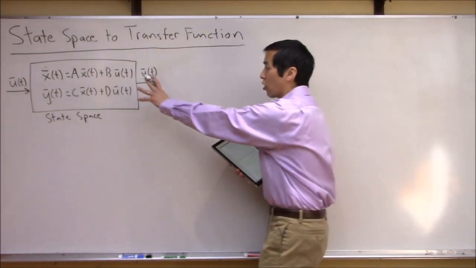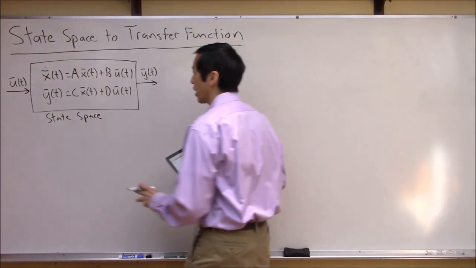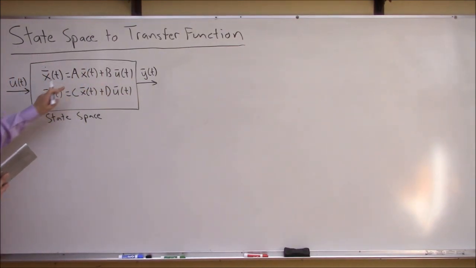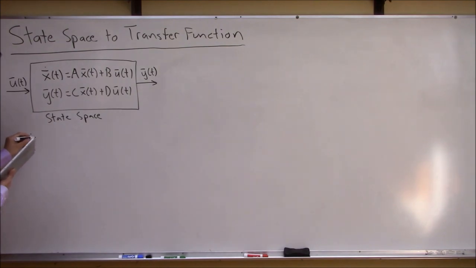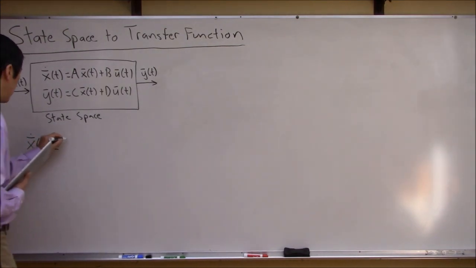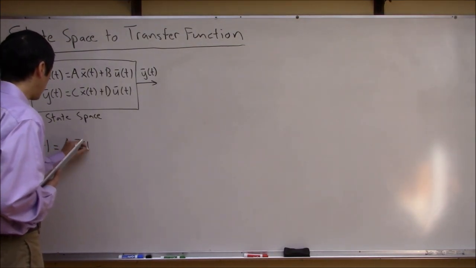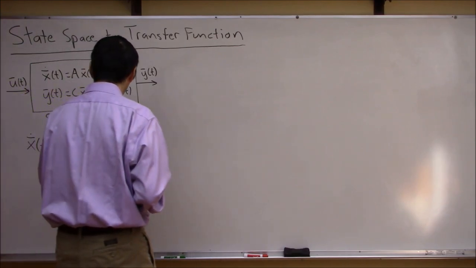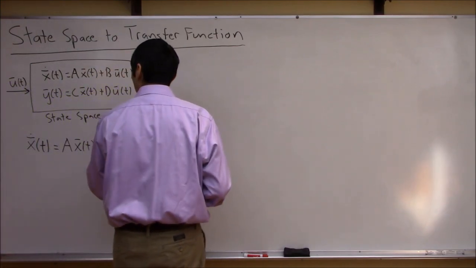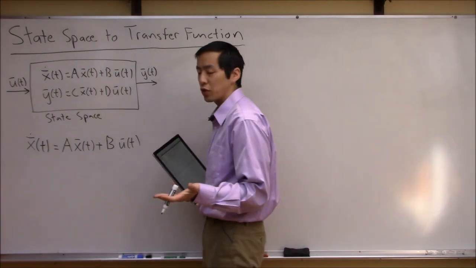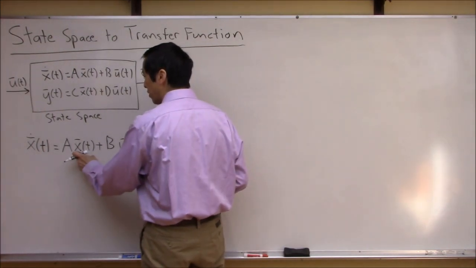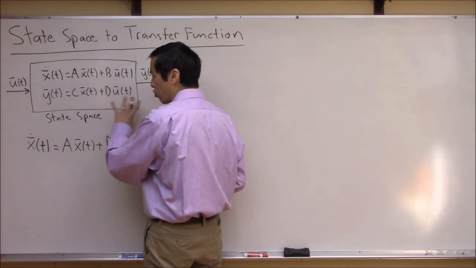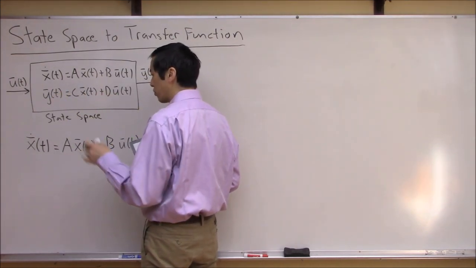Okay, so let's start with our state space representation. What I want to start with is let's go ahead and write the first portion of it, namely the dynamic equation, which is going to govern how the state of your state space representation evolves. And that's just the first top line, right? So this is effectively the differential equation which governs how the state x evolves with time. Let's ignore the output equation down here for just one second, okay?